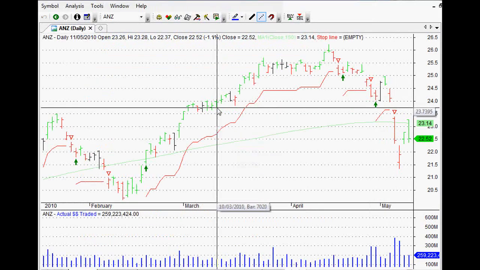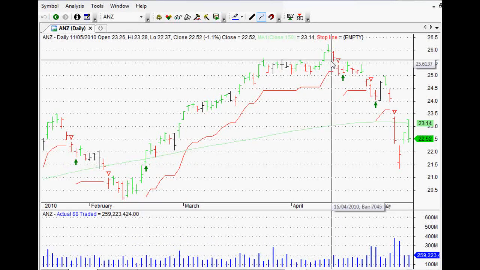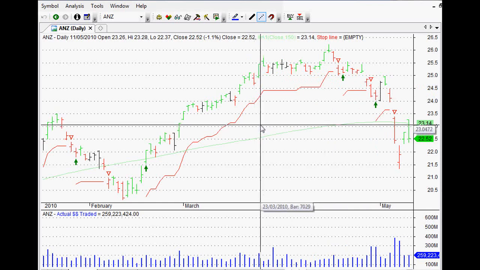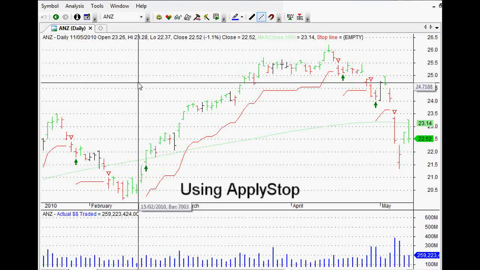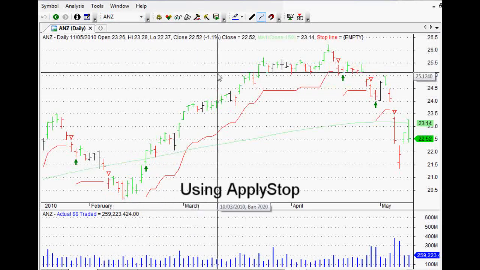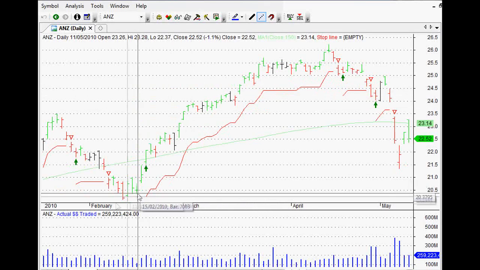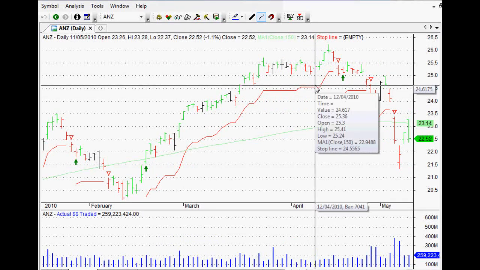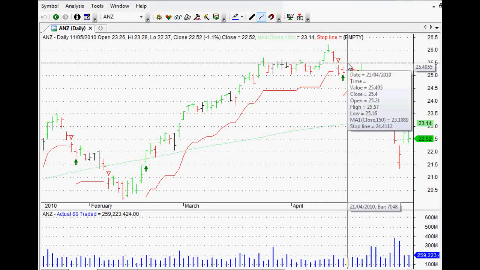In fact, the way that I had done the Chandelier stop previously was using looping in Amibroker. Given my very basic coding skills, that's not something that I was comfortable doing a video on, even though I'm learning more about it gradually. The other way is using the ApplyStop function in Amibroker itself, and this way is a lot easier. It's really cool, and even later on in another video I'll show you how to plot that on your chart as well, because even though it's a little bit more difficult, it can be done so that you can visualize exactly where your stops are.